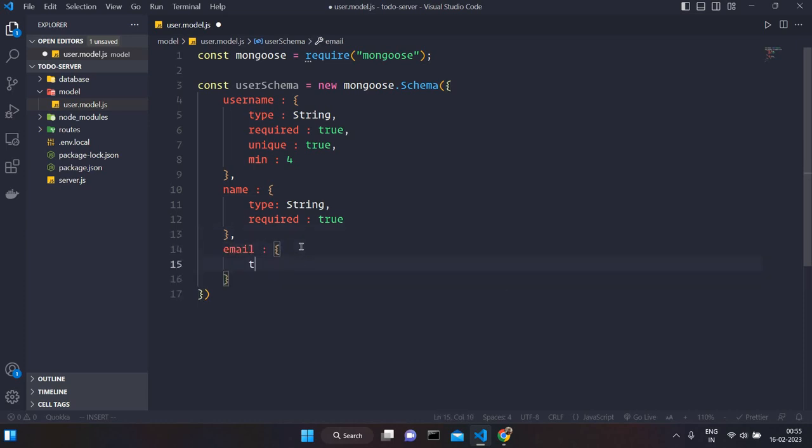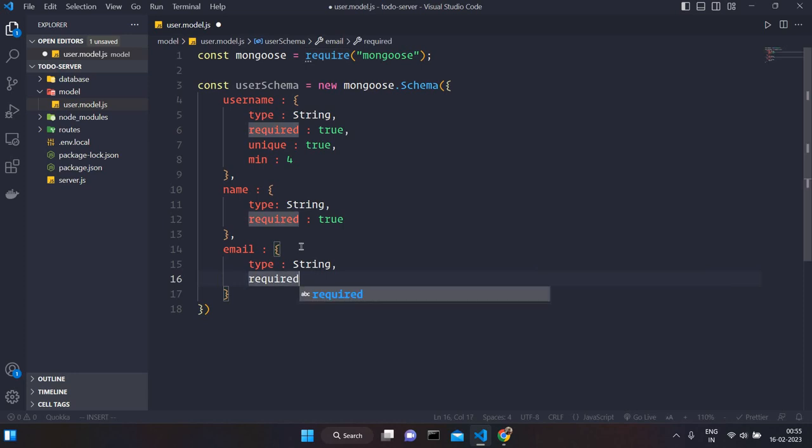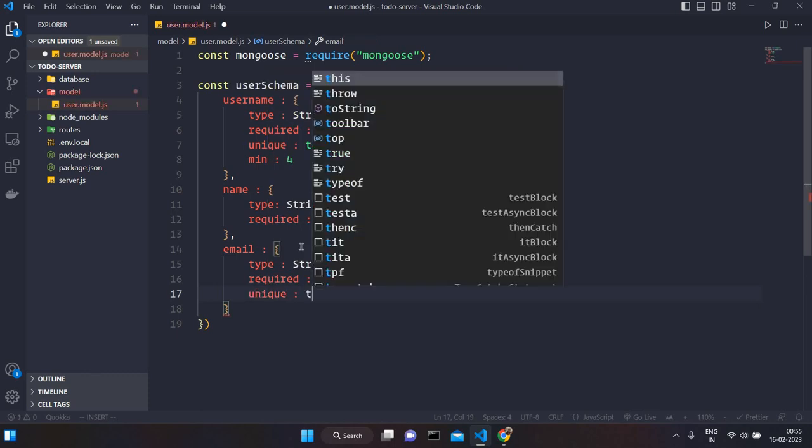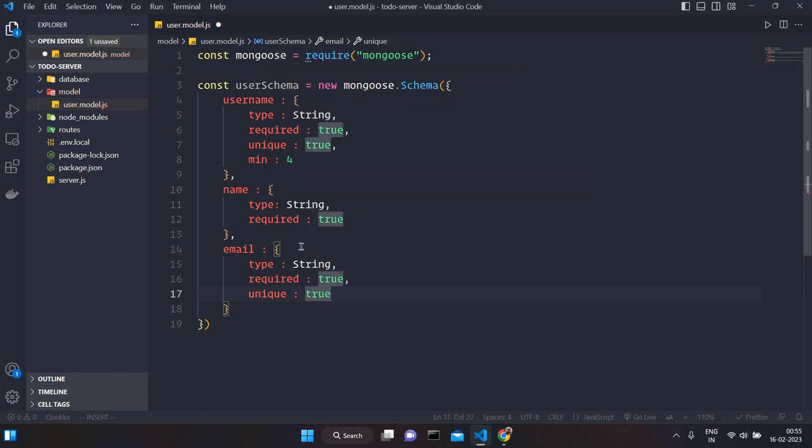So type is again string, then it is going to be a required property, right? And it is going to be unique, as with one email one user, anyone cannot open two accounts on our application, as it can cause problems of leaking data, right?